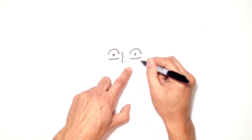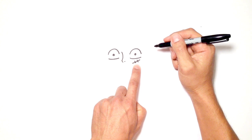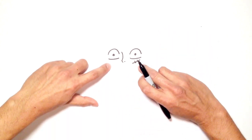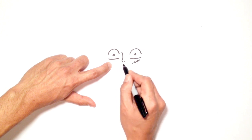And on the right side here, he's got a scar, so I'm just going to draw a curved line that goes up, and then two sort of hash lines in the middle. From here, let's give him a big, wide grin. So his smile is quite wide, so it kind of goes to the outside edge of both eyes. It comes down right about here below his nose.